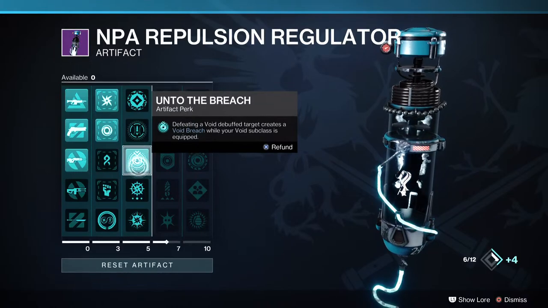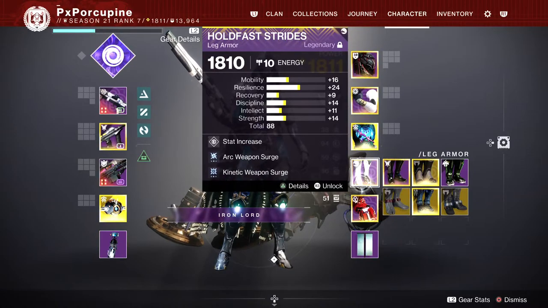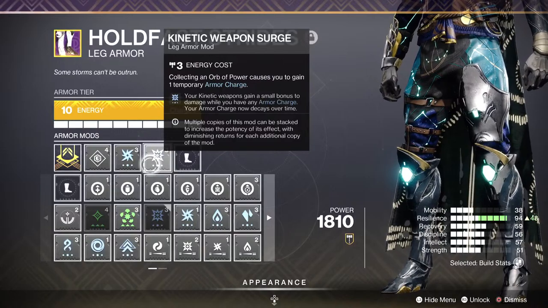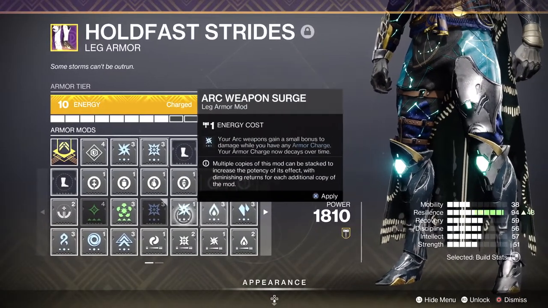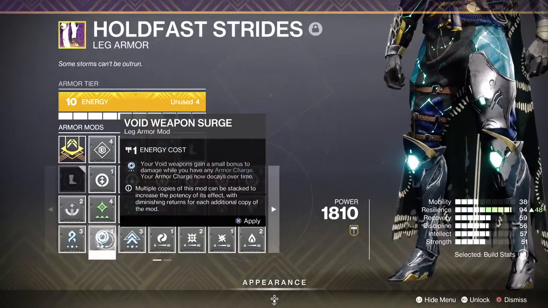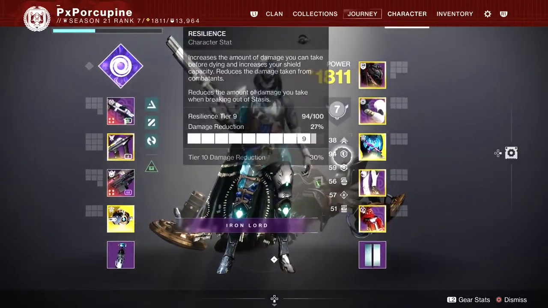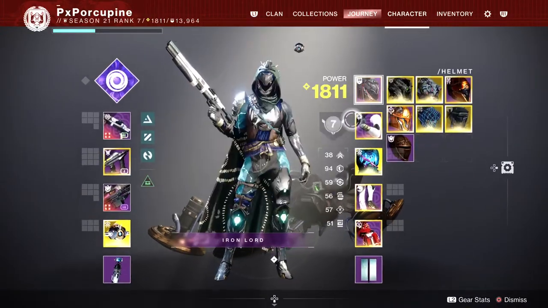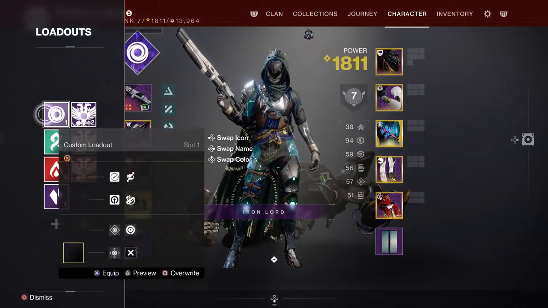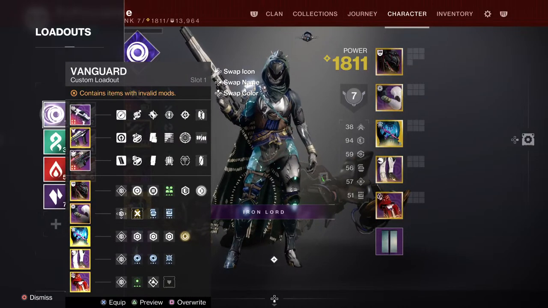Alright, so I'm going to go with the Void side of things. And then from here, let's see, kinetic weapon surge, nope, I don't need that, I need void. So now I can do two voids, three voids, dang, yep, it's already paying off. What else is there? Time dilation, distribution. So I'm going to just go ahead and save that as a loadout. Overwrite, is it the one? Yep, that's the one.